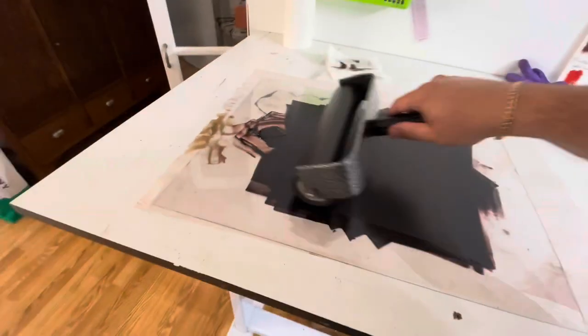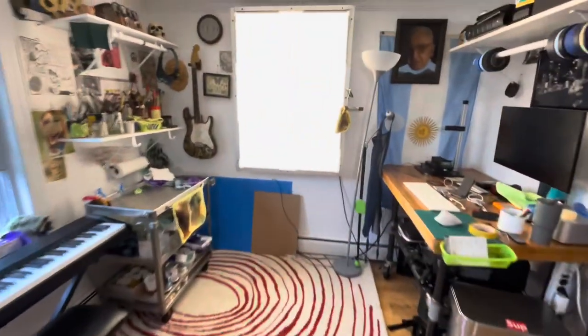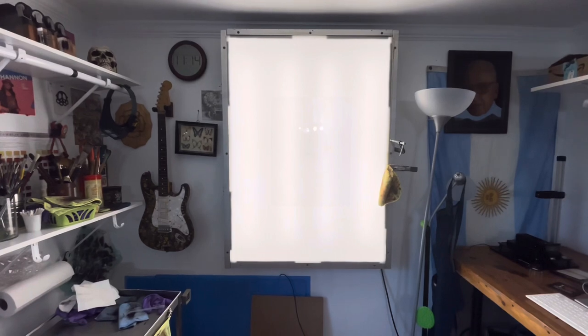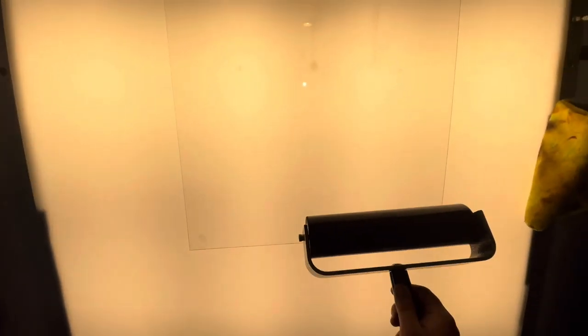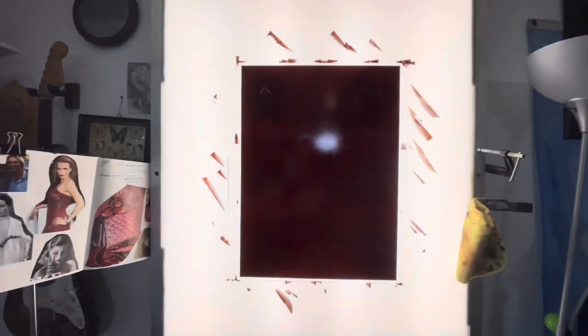So now I'm using a brayer to get this all nice and filled up, and that, if you can see it, I mounted, this is a giant light table that used to be used for 35 millimeter for checking your film before you print it. And I mounted it on the wall so that now with that double-sided tape, I mount that on here. And now what I do is roll on paint until I get the whole thing covered up. All right, so now I've filled the entire thing, right?